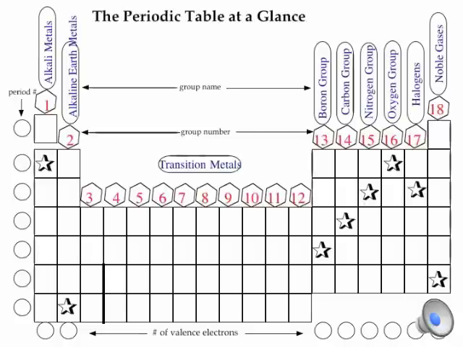That always looks like a ton to memorize, but if you notice way over on the right, the noble gases, you've probably heard of those before. And next to those, the halogens, you may have heard of the halogens before as well. The next 4 going over from the right towards the left, the oxygen, the nitrogen, the carbon, and the boron group, those are just named based on the first element in that group. Then as we go left, the transition metals. Transition metals, don't get those confused with metalloids. The transition metals are in the middle, transition. So then it falls to memorizing alkaline earth metals and alkali metals.